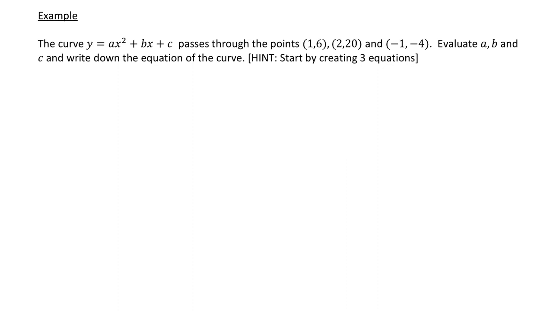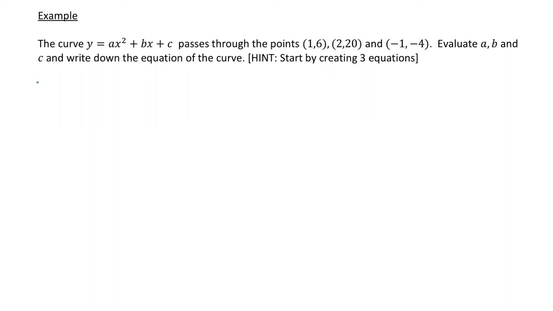In this example, it says the curve y is equal to ax squared plus bx plus c passes through the points (1, 6), (2, 20), (minus 1, minus 4). Evaluate a, b, and c and write down the equation of the curve. Okay, and it gives you a hint: start by creating 3 equations. In an exam, I don't think you would get that hint. So we just have to look at this.